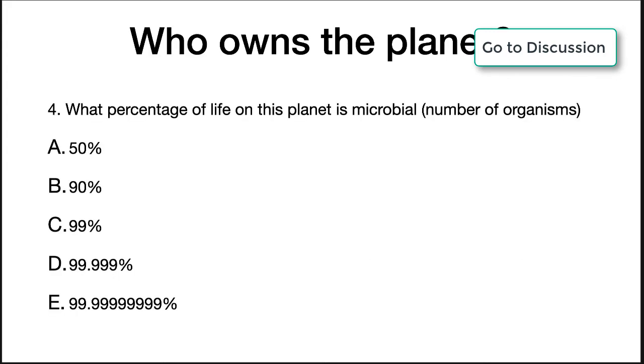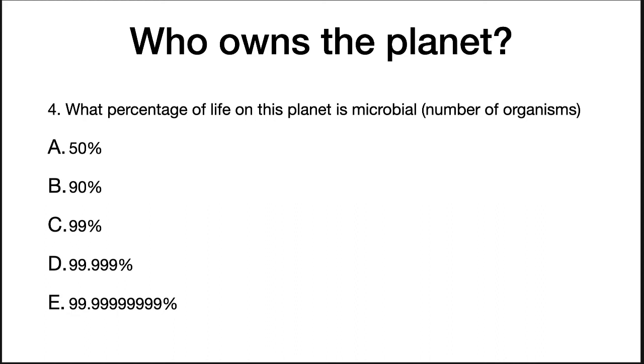Next question. As you're probably seeing, I like to have you paying attention and participating. So, who really owns the planet? What percentage of life on this planet do you think is microbial if you looked at the number of organisms? What percentage do you think is microbial? Please answer. The correct answer is E.